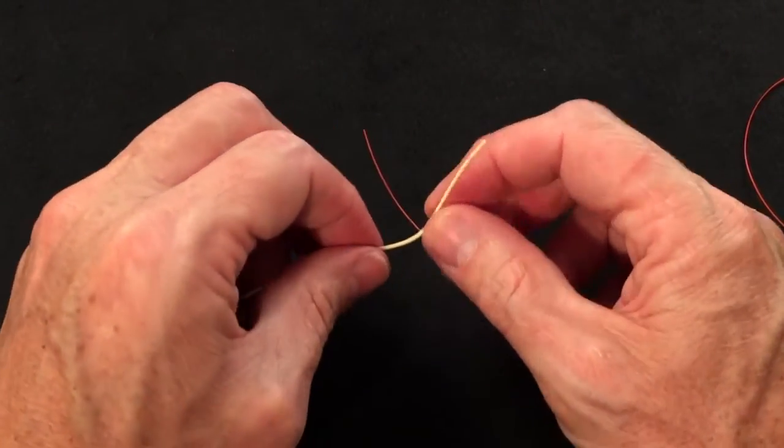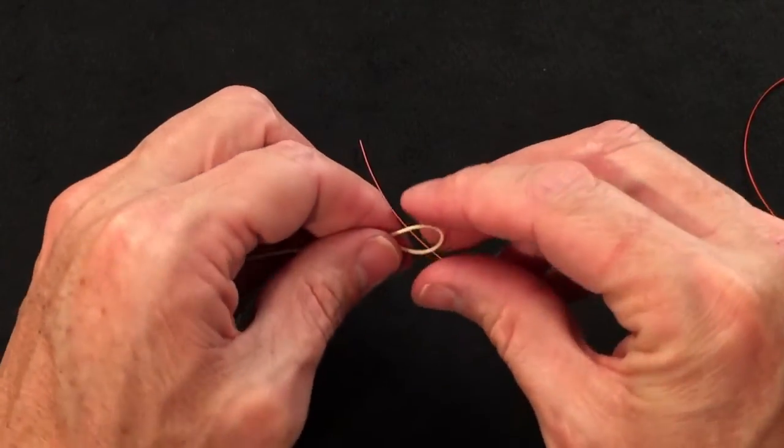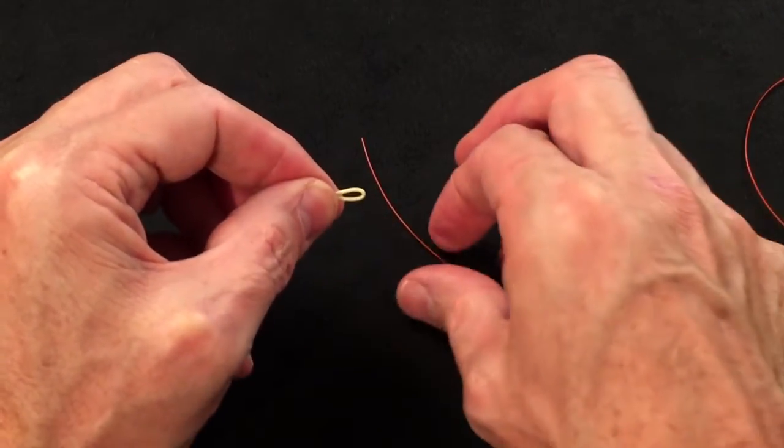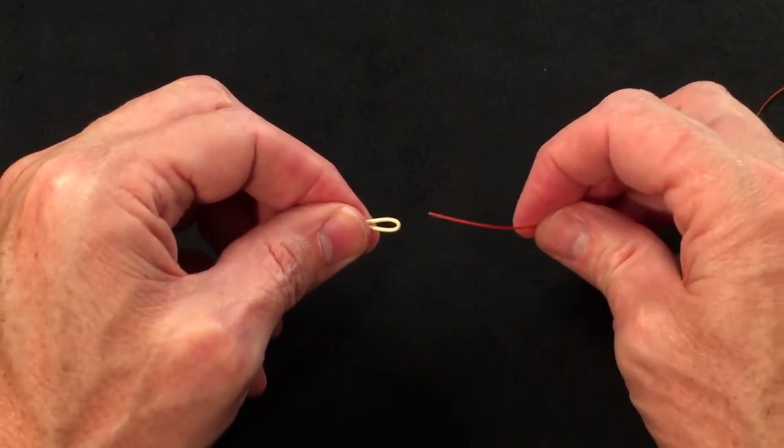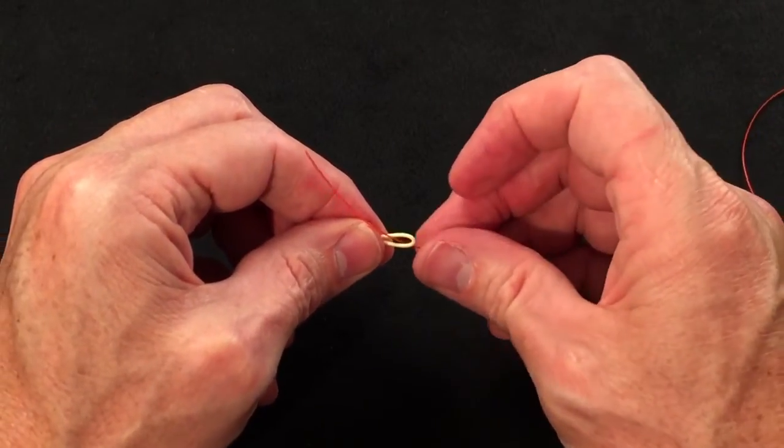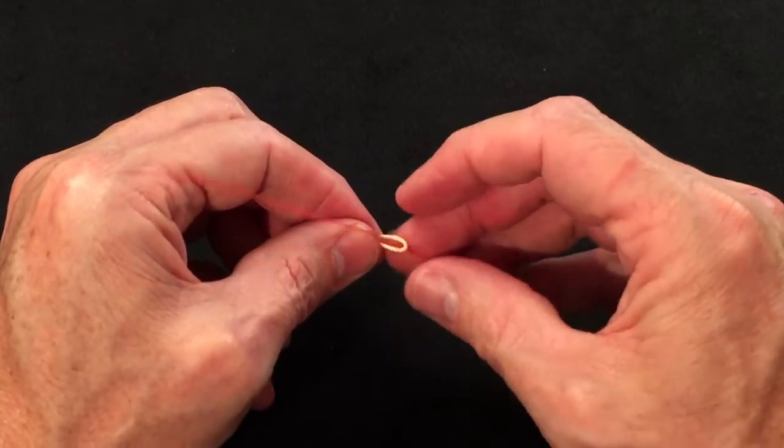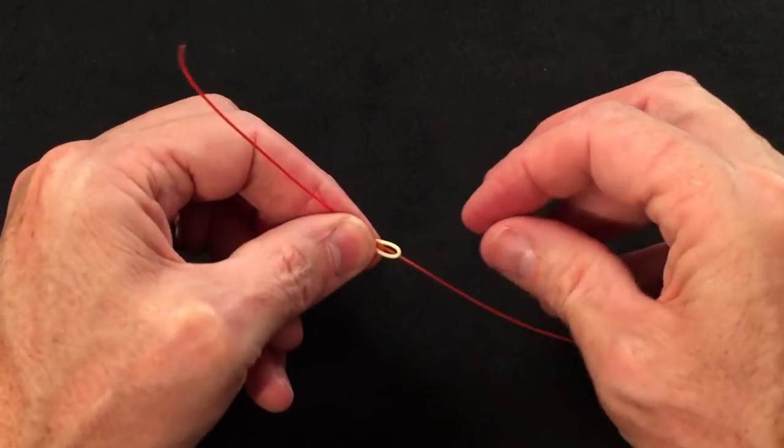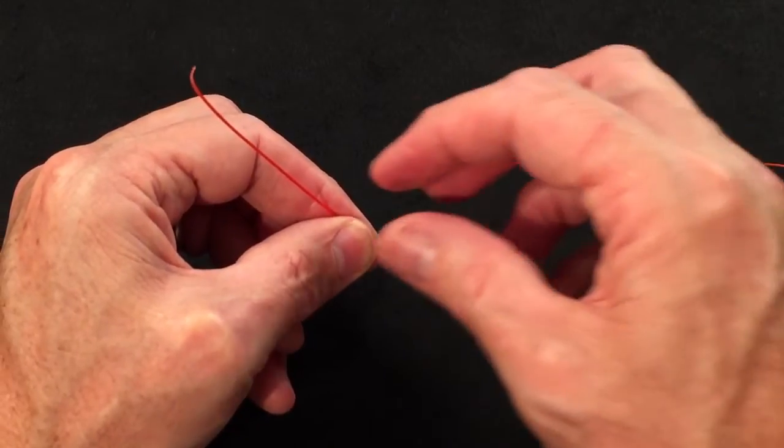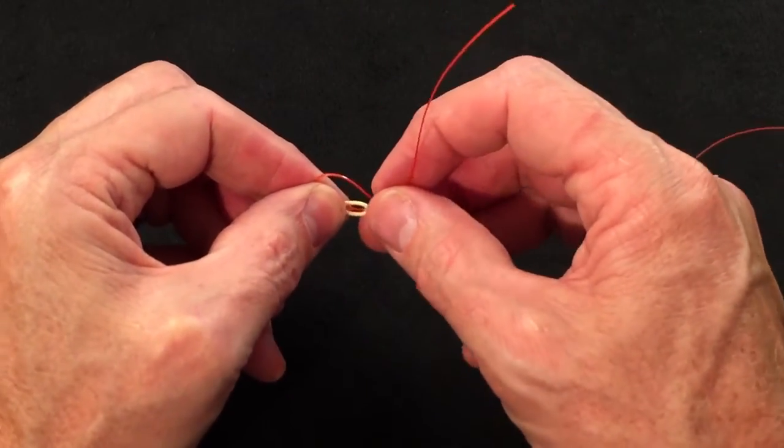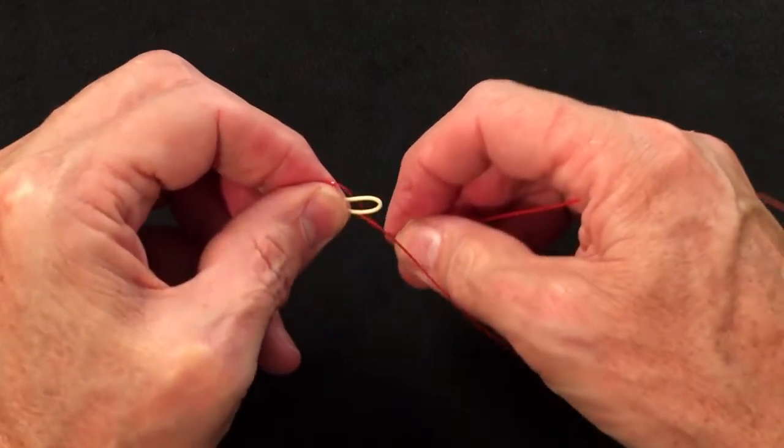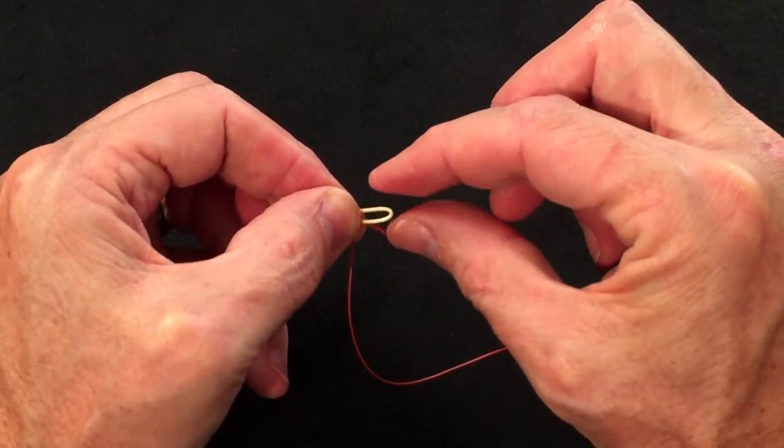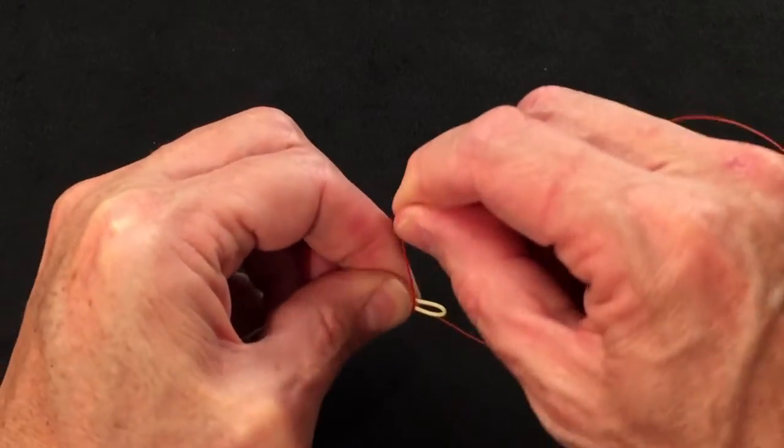I take my fly line in my left hand and I just fold a little loop into it, about an inch double back on itself, and close that loop fairly tight. Take the butt section of your leader and thread it through that loop up. I like to go up, it just kind of works that way, and about six inches poking through, and then pinch it with your left thumb and index finger. You then take the tag end back and you're going to rotate and bind and tighten these two halves of the loop together with five or six turns.